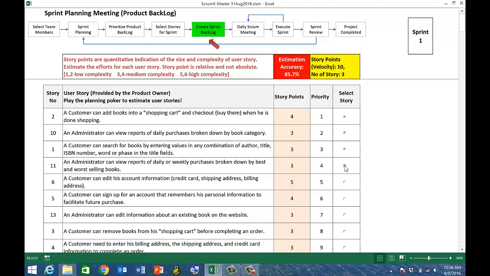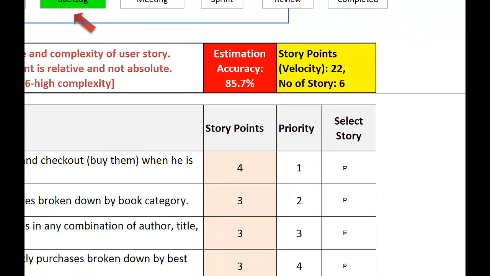It is up to you to decide how many stories you'd like to select, although the game allows you to select up to 10 stories to complete per sprint. There is a tally of the total number of stories and story points selected for that sprint. The total story points, also known as the velocity, which is a simple and powerful way to measure the rate at which the development team consistently delivers business value.